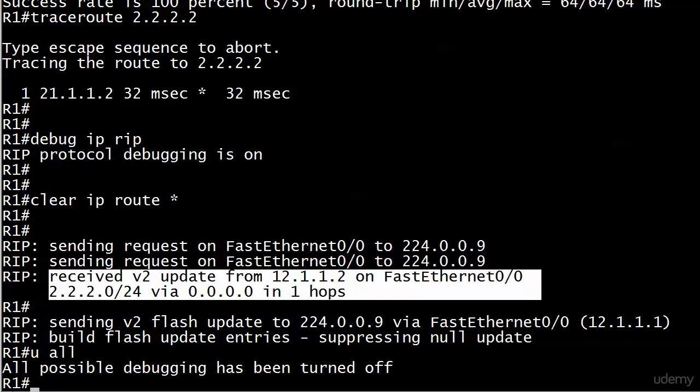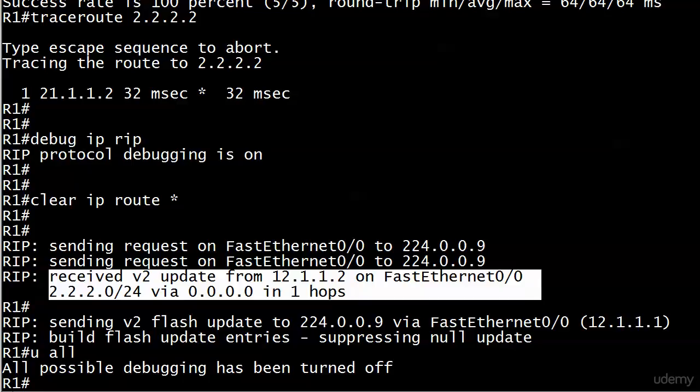At the end of the previous video, we were wondering where that RIP route went, and I did want to verify for you that the RIP update for that network is still coming in from router 2 over the broadcast segment. So what I did really quick during our short break is took a sip of coffee, and then I ran debug IP RIP, clear IP route asterisk to force an update, and you can see very quickly we got a version 2 update from router 2 over the broadcast segment.